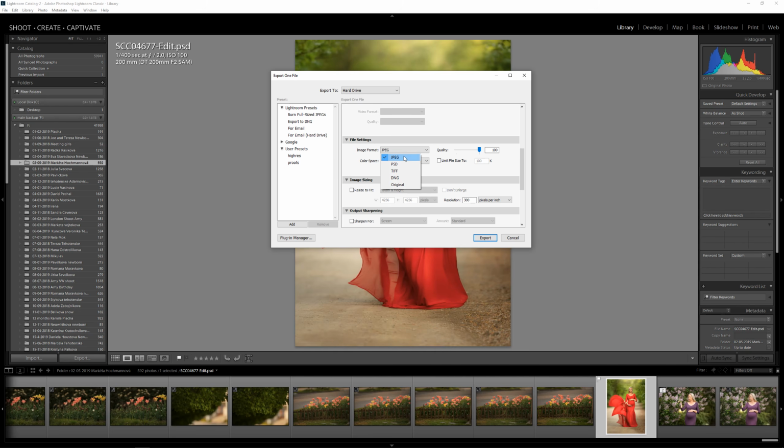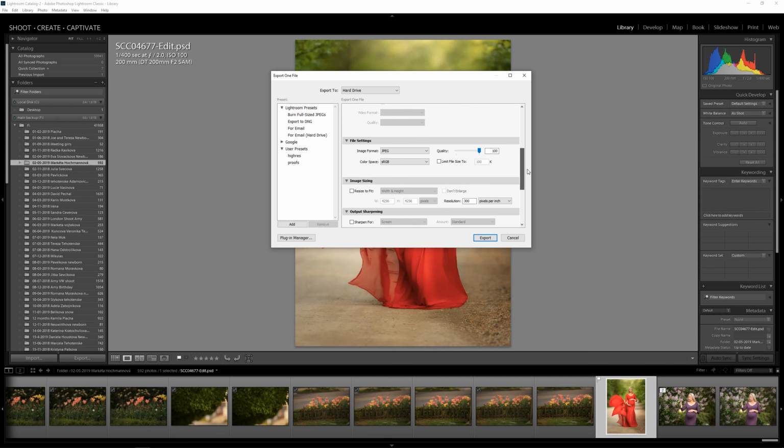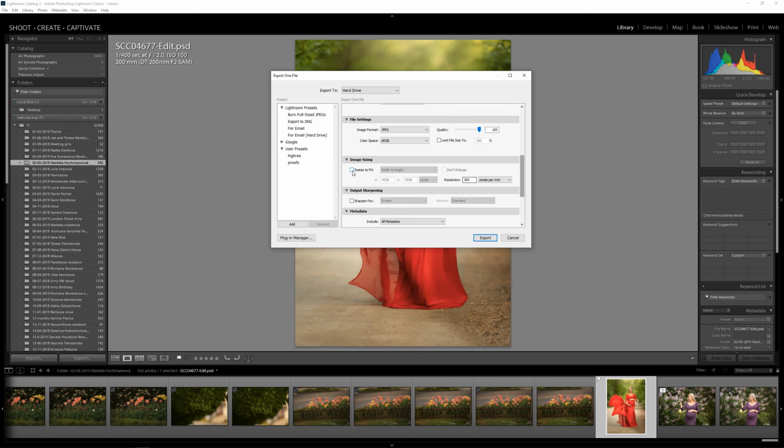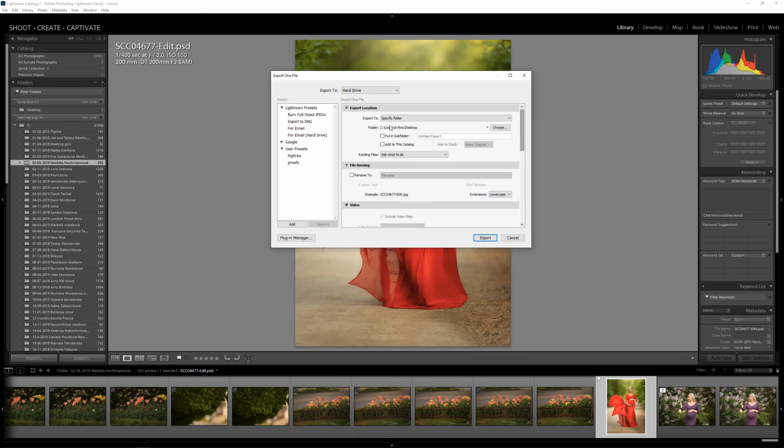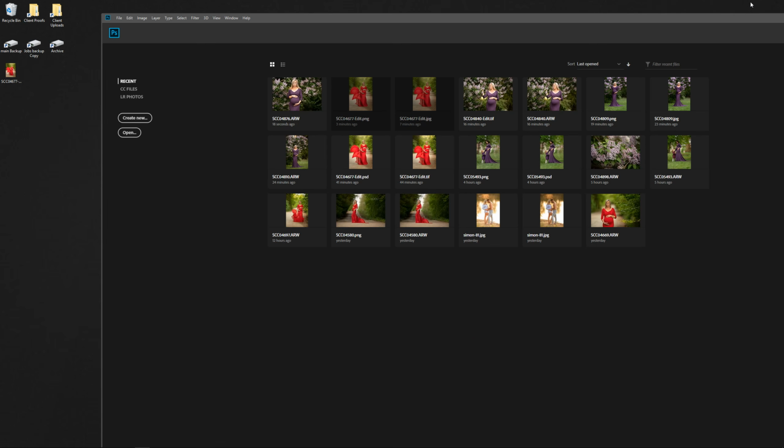It's set to JPEG. It's 100% quality. The color space is definitely sRGB, none of these other ones. And we're just going to make sure that we haven't got anything selected in these boxes here. We might have resize to fit, but we don't want any of that selected, so we just uncheck that box. And the resolution is set by default to 300. So it's ready to be exported to our desktop. So we'll click export, and in a flash that's done.